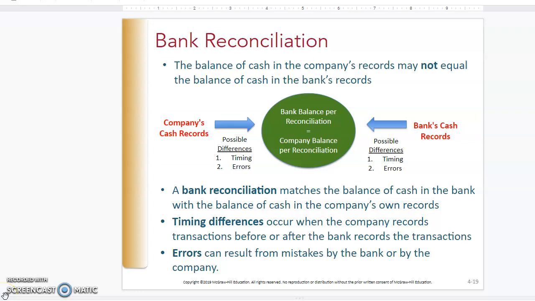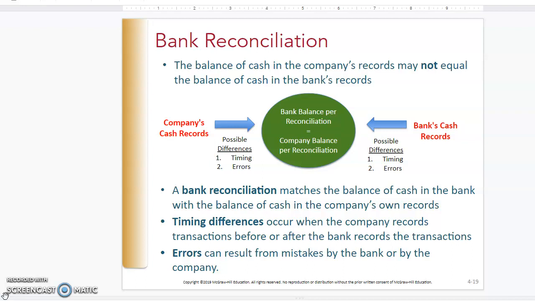Hello. Today we're going to talk about bank reconciliation. Bank reconciliation is a really good control procedure over cash. The bank reconciliation should be prepared by someone who does not take deposits to the bank nor sign checks. This is that separation of duties that gives us good internal controls. Make sure that we have things in place so that cash cannot be stolen.